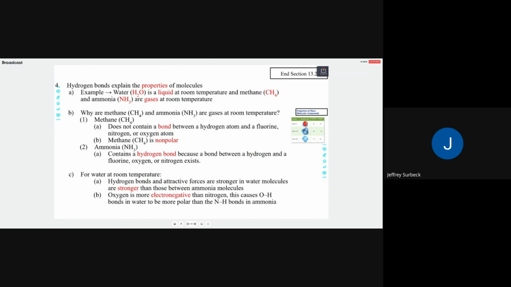So if you look at the properties here, the reason that methane is going to have a different boiling point is because of hydrogen bonds and not having hydrogen bonds. Okay. The other thing, ammonia is polar as well, so that drives that. Now, as you're finishing up writing this, just something to think about here.